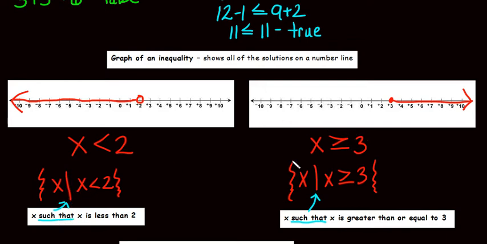Over here I put x is greater than or equal to 3. When I graphed it, I did color in the circle, the point for 3, because it is included, because it says "or equal to." And then anything greater than that. You would read this solution set as x such that x is greater than or equal to 3. Whatever number you put in here could be 3 or greater than 3, and it makes this true.